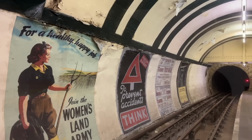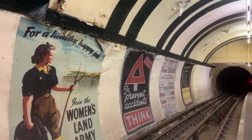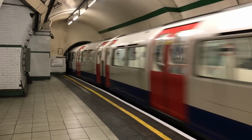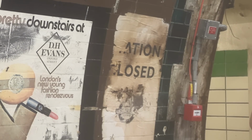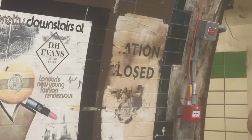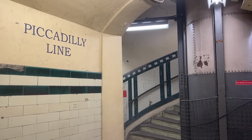TfL could, until recently, even provide a train that was parked in the tunnel. But that was recently scrapped to provide spares for the ancient 1972 stock on the Bakerloo line. Now, if I listed everything that had been filmed down there, we'd be here all night, but if you see something set on the Underground and the station looks kind of old, it's probably Aldwych.